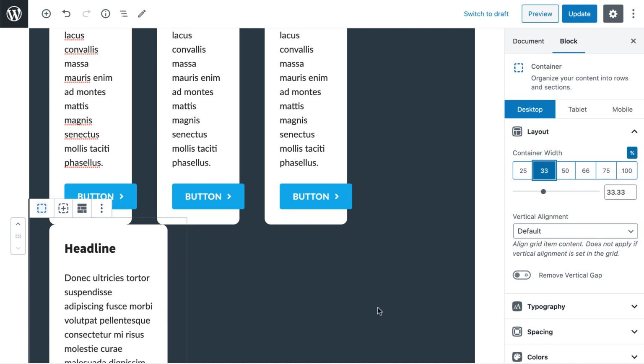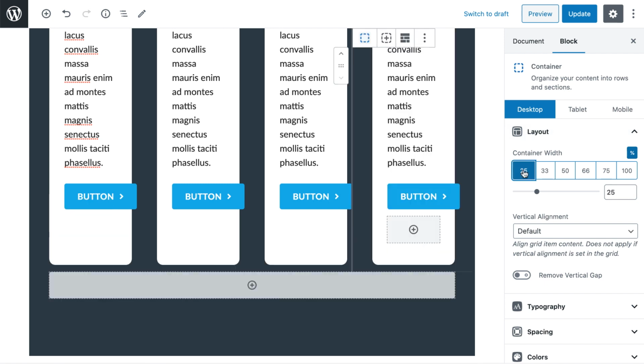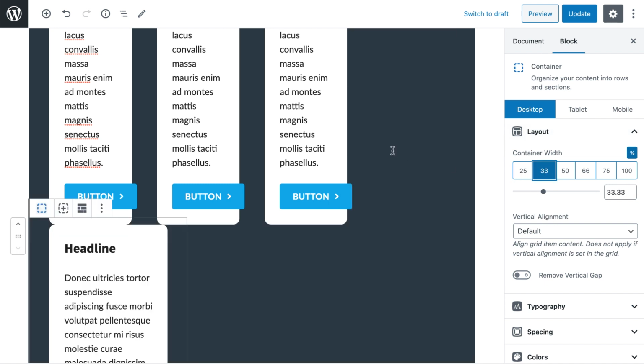And it's better to do it that way because they're all connected. If you did a grid of 4 and then duplicated a grid to have another 4 below it, they wouldn't be connected, and it would break that flow that the grid allows you to do, as far as all of them being connected and flowing based on how wide they are and what device they are. So I'm going to bring this guy back up, and I'll show you while I'm in here real quick.